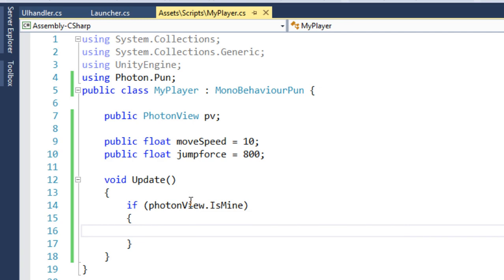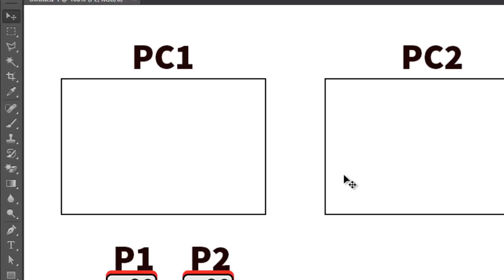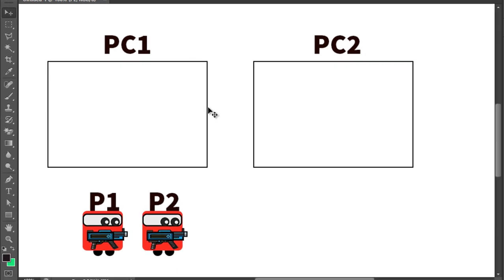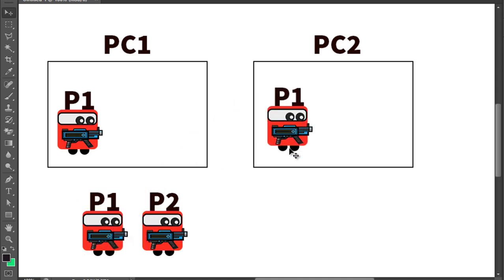So what is a local player? Let me demonstrate it by using this diagram. This is the multiplayer game. Let's say this is PC1 and we are playing the game right here, and this is PC2, our friend is playing with us. Now we are going to have our player, P1, which is the local player, and we are also going to have our instance at our friend's PC.